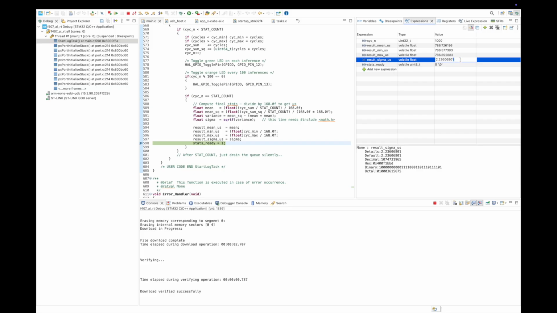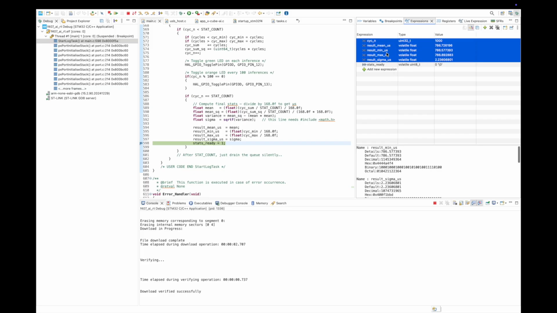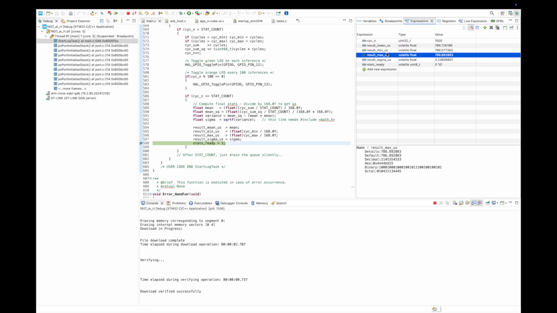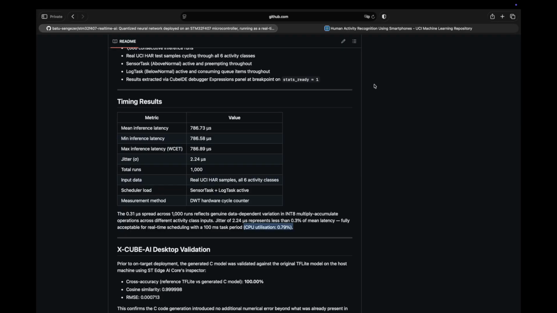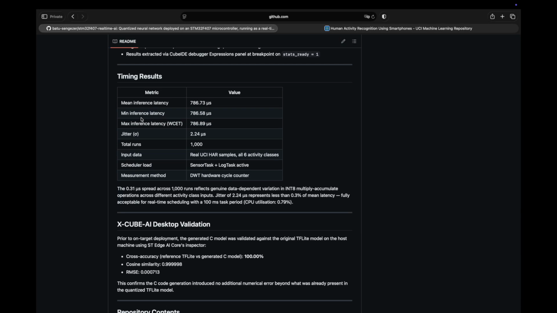But here's the thing, even the variation is tiny, and this is where the no data cache point I made earlier comes back. Because there is no cache, every memory access takes a fixed number of cycles, so no cache misses occur and no random delays are added. All the memory is allocated statically, so there is no dynamic allocation during inference, and the measurement window can't be interrupted. Putting those three together and the numbers, we can definitely say that the timing is almost perfectly deterministic. For a real-time engineer like me, that's the whole point.